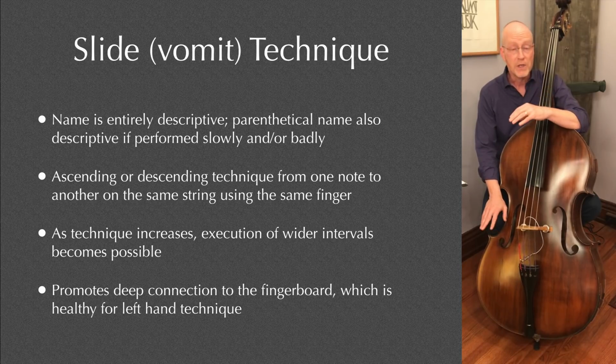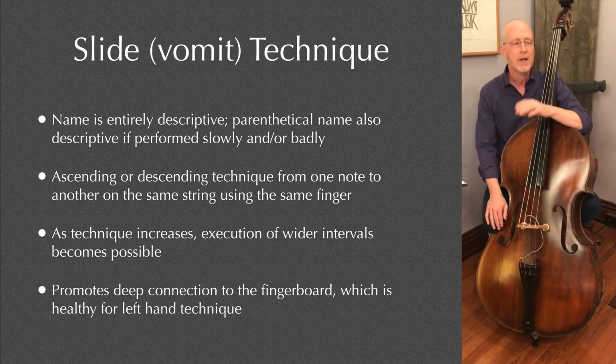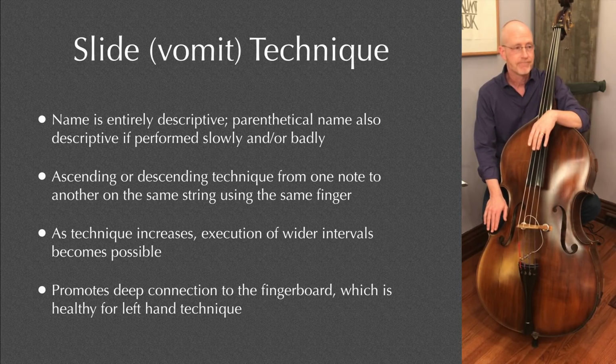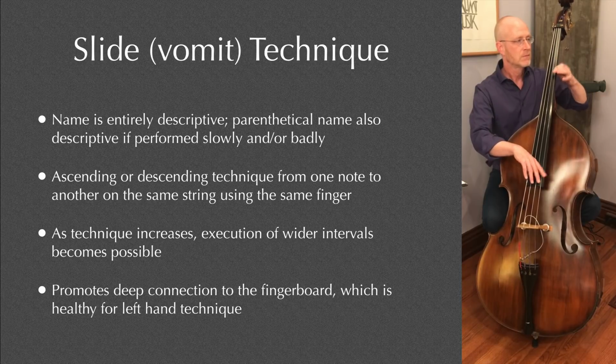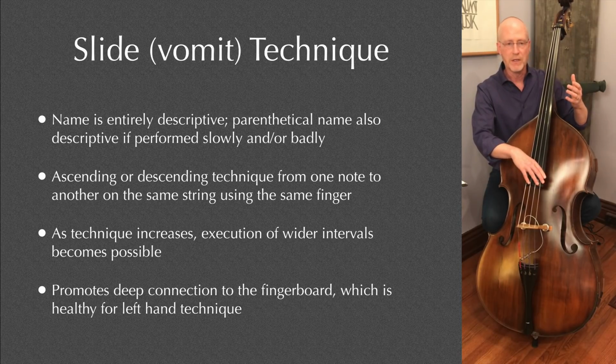I think back about 20 years, I had a lesson with Rufus Reed, and it was almost a three-hour lesson, which was amazing. And we spent the first hour doing nothing but slide and vomit exercises. So he would have me play a melody using only one finger on one string. And so he would say, you know, okay, great. Then he would say, okay, play that same melody, My Romance in this case, with your middle finger.